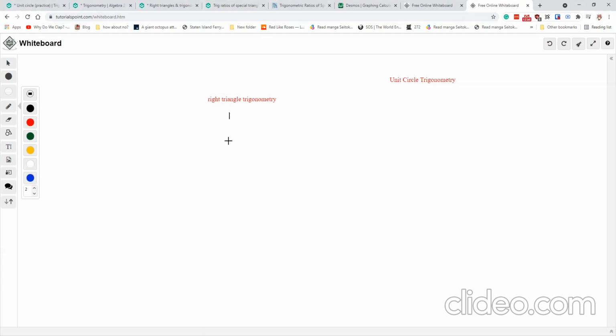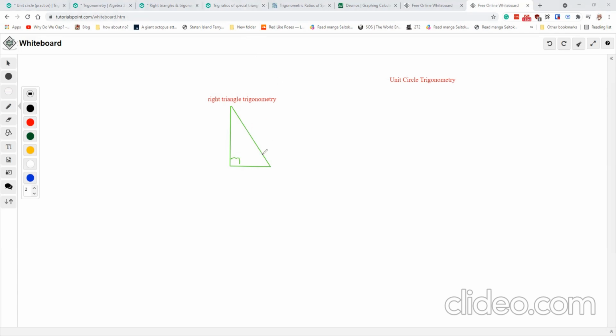So, in case you don't remember, a right triangle is a triangle like, say, this, where you have a right angle. And so, how do we denote a right angle? We note it like this. So that means that this angle right here is a 90-degree angle. And so, right triangle trigonometry has to do with essentially the ratios of the sides of a right triangle.